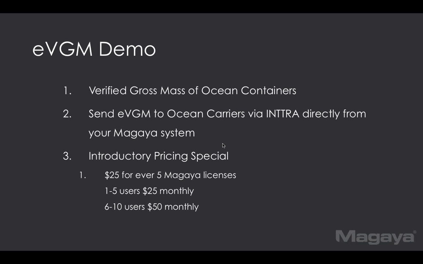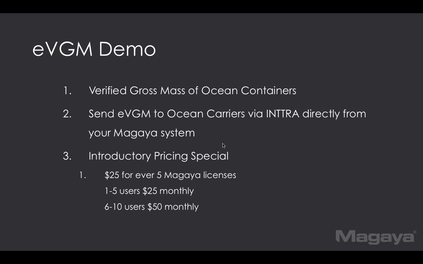Some of you may say, well, I only want EVGM. What happens to the bookings? Well, it really works together in Magaya at being able to send those instructions as well as being able to make those bookings all whole into one, and being able to send that EVGM without having to recreate or retype any of that general information. So we are going to basically put everything at $2 per container at being able to use that Intra plugin in itself.